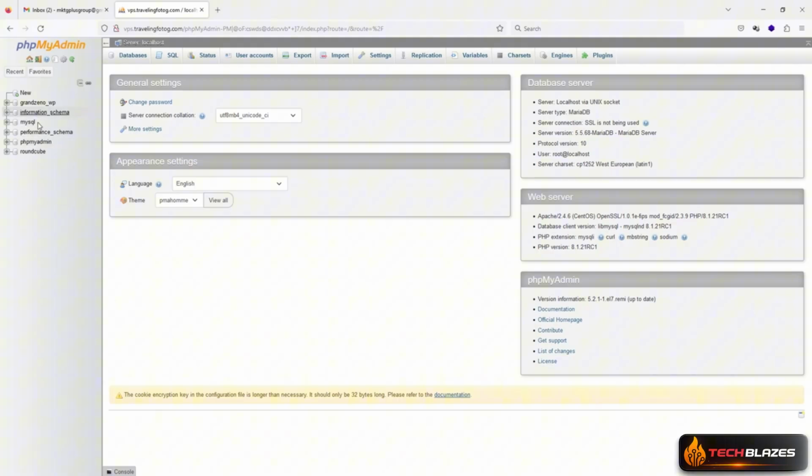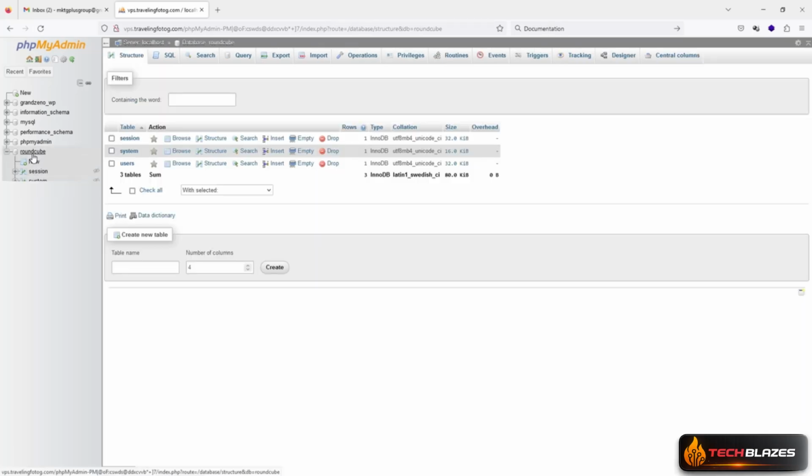And there have databases here. And there have a Roundcube. And as you see, guys, there have three tables here on Roundcube database. That's why the issue occur on Roundcube webmail.